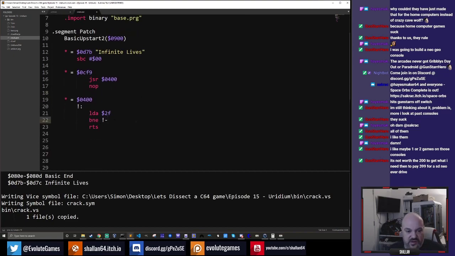But what we can do is, instead of just immediately jumping back and carrying on, we can grab the value in DC01. So this is joystick port 1, which isn't used in this game. Well, actually it will be used in 2-player. Oh no, it won't, because you take it in turns. I assume it wouldn't anyway. Maybe it does use 2 joysticks, but for now we'll do it with the space bar.